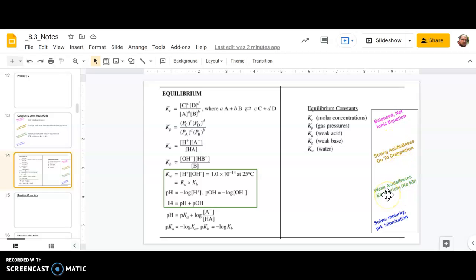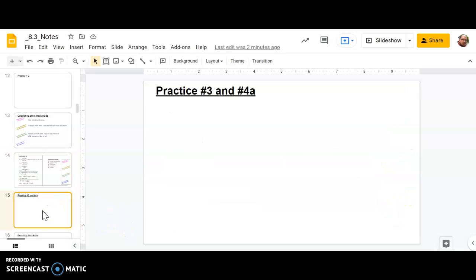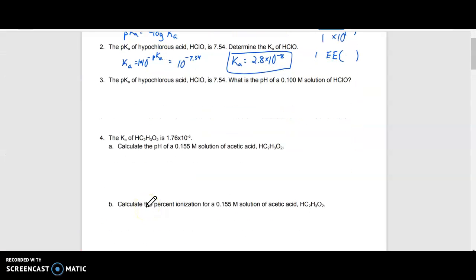So whip out your reference sheet, put that in, it'll be good. Okay? But we're going to take a look at some problems back on our assignment on how we go about doing it. We're going to do number 3 together, and then I'll let you do number 4. But here we go.